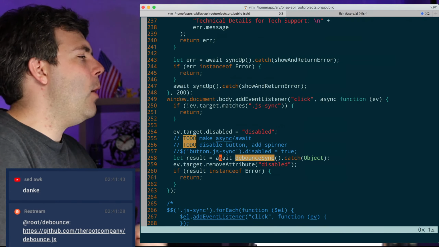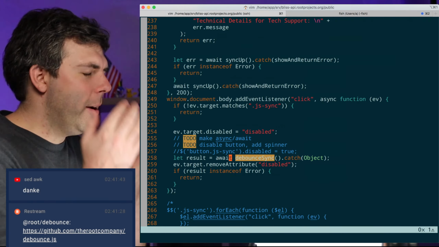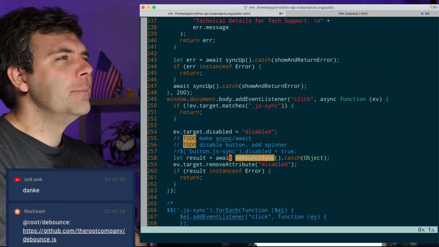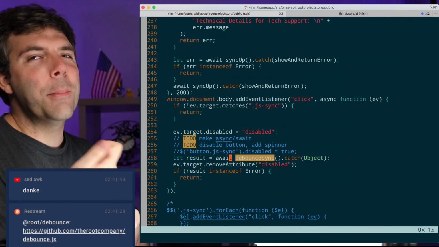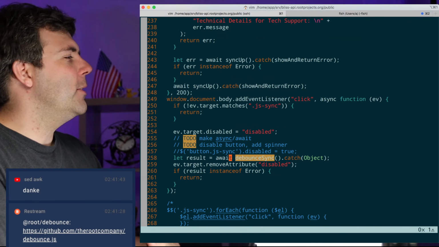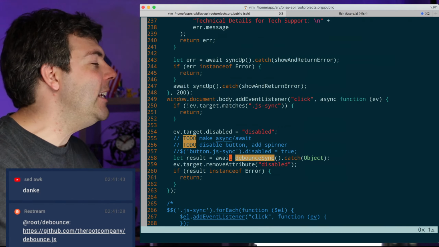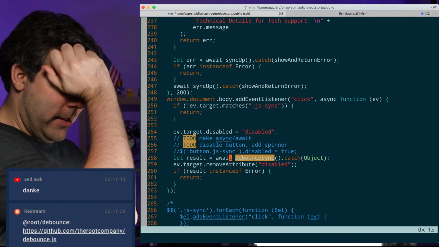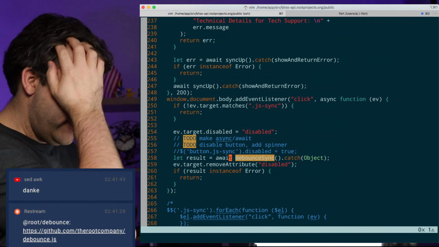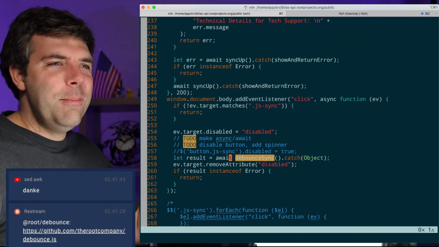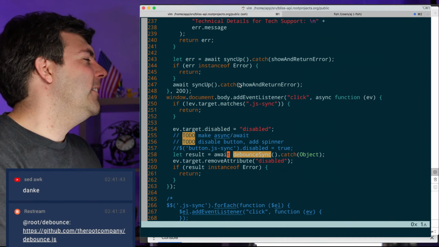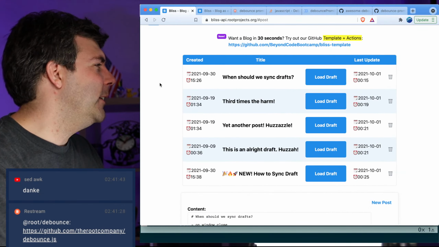So this is now no longer the appropriate use of a debouncer. What it should be instead is the opposite: if this thing takes too little time, make it take at least this much time. I don't know why I went on this tangent for the debouncer. I don't need a debouncer. Oh, it's all right.